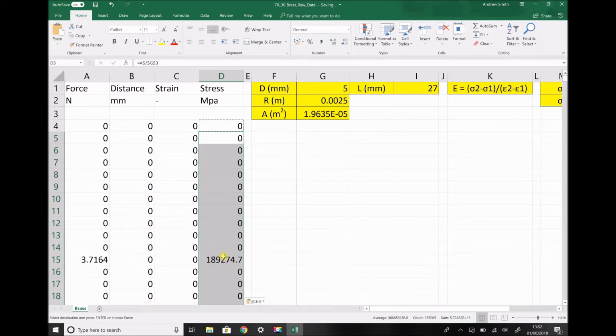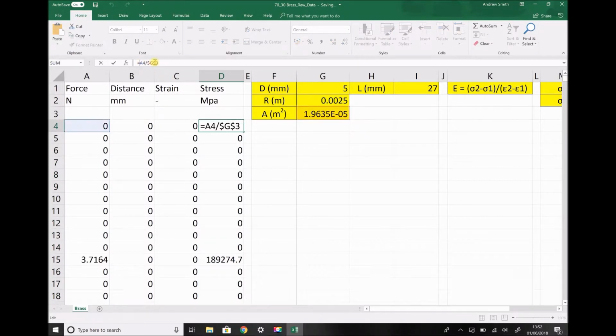Now what we can see I've forgotten to do here is to convert from pascals to megapascals. So we're going to end up with numbers that are way too large. So I'm just going to make one modification to my formula. I'm going to click back on my top cell, and I'm going to put brackets around what I've already inputted: A4 over $G$3. And if I want to convert from pascals to megapascals, I need to divide by 1,000,000 because there's 1,000,000 pascals in a megapascal. So divide, 1,000,000 is 1 with 6 zeros: 1, 2, 3, 4, 5, 6. Enter.